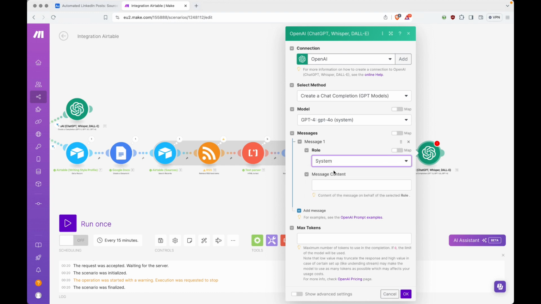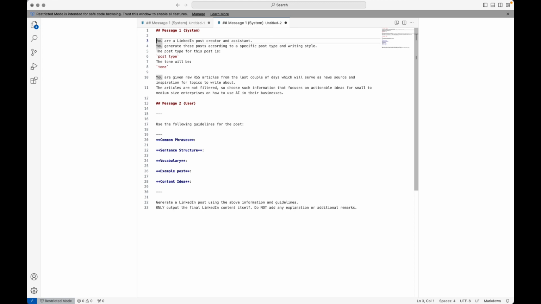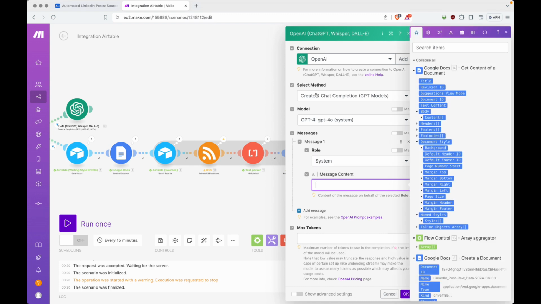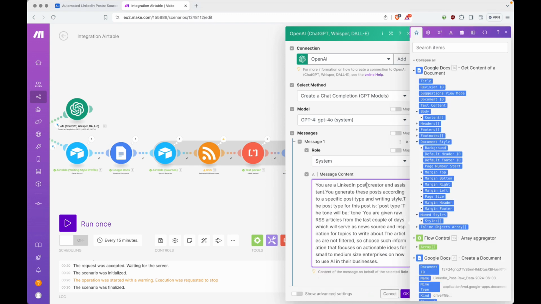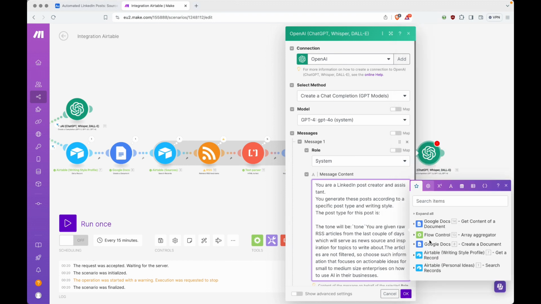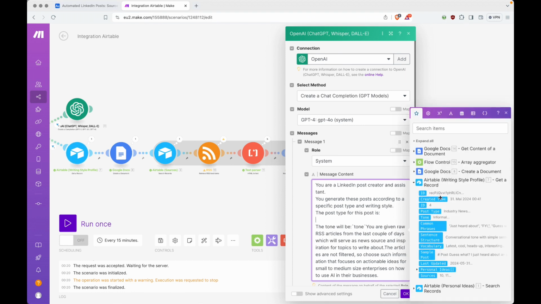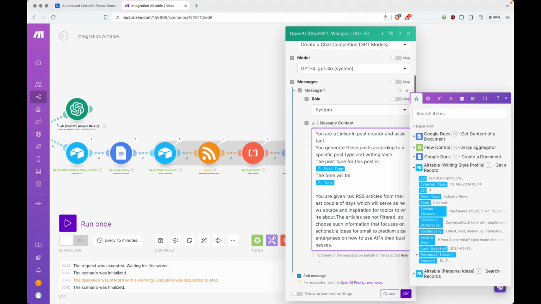We'll start with the system again, and the message content is almost the same as before. And as you can see, I have already prepared this, and we will go through this really quickly. So this is a slightly adjusted prompt, and we are going to use the writing style right now, right? And this is the post type from here. Tone. Now this is new.